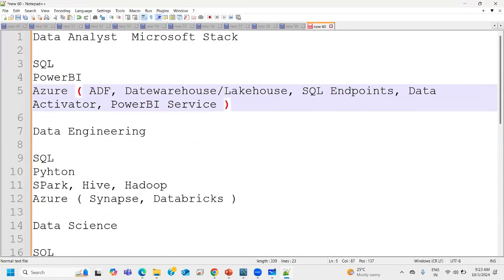So this is all a part of Fabric? Yes. Okay.